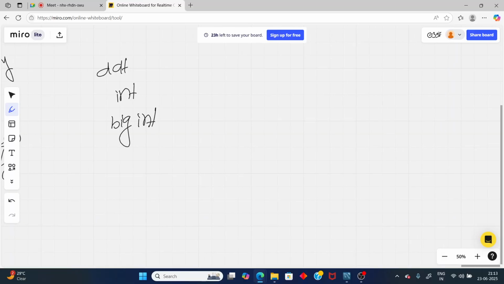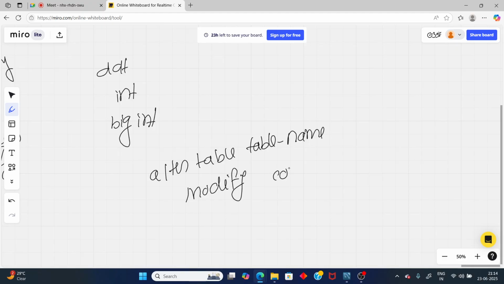So when do you use modify? If you want to modify any data type. So we use the MODIFY command. The command is ALTER TABLE and the table name, the same table name, then MODIFY, then the column name and the new data type, whatever you want.